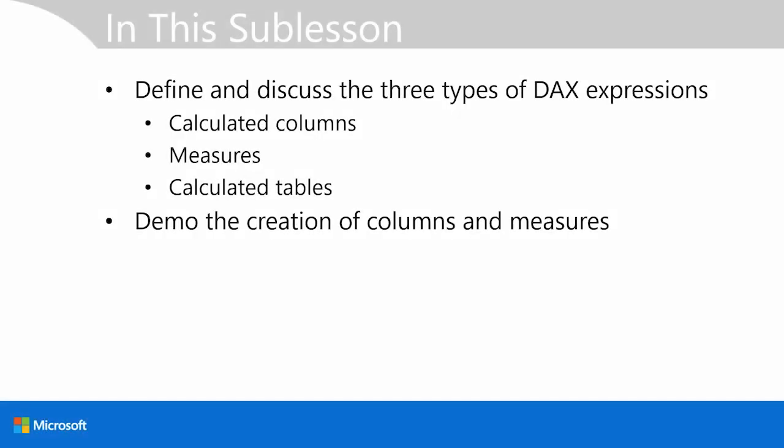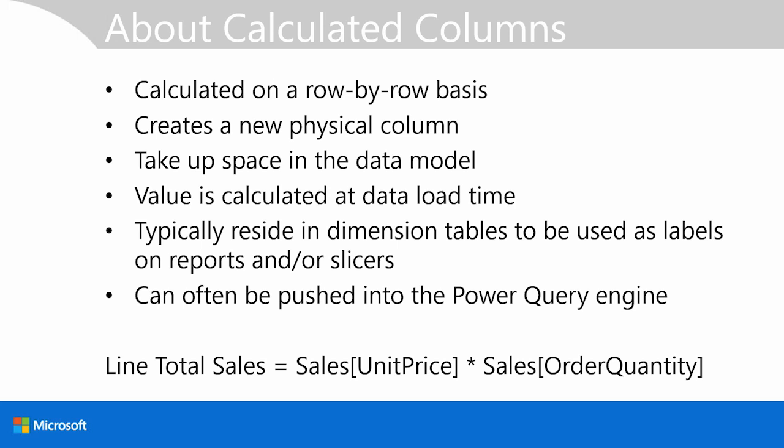Okay, so in this sublesson, we are going to define and discuss three types of DAX expressions, those being calculated columns, measures, and calculated tables. And we'll go ahead and demo the creation of columns, measures, and a calculated table as well. So let's just talk briefly about what a calculated column is.